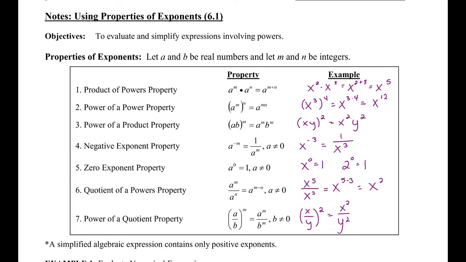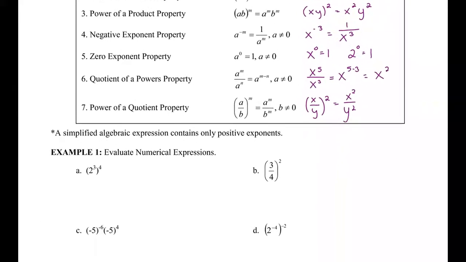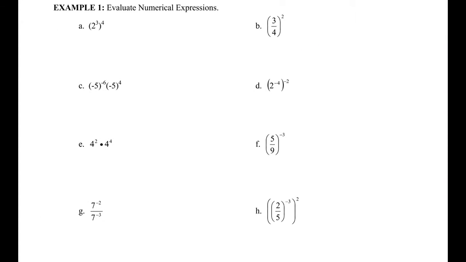Let's go down and look at some examples. They want us to simplify these problems using positive exponents in our answers only. So looking at example A, 2 to the power of 3 raised to the power of 4. This is the power of a power property. So I'm going to keep the base and I'm going to multiply the exponents, which gives me 2 to the power of 12. Then because this is a number or coefficient instead of a variable, we can simplify this again. You actually want to do 2 to the 12th power, which gets you an answer of 4,096.